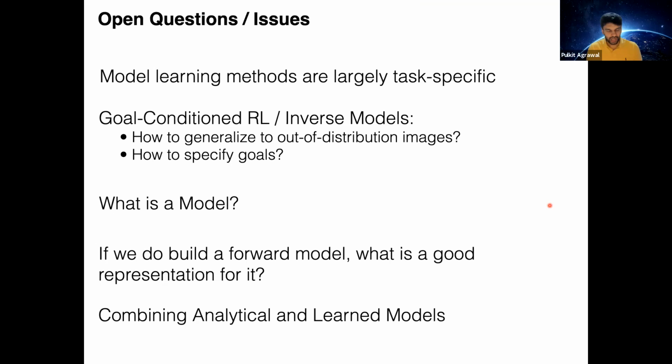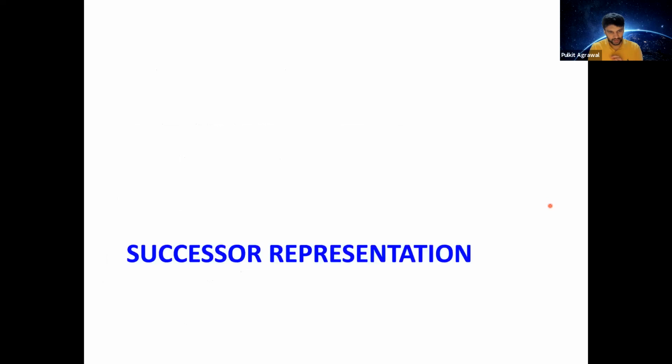So now, I'll take a brief digression. It's not a digression. It's something to know about, which is successor representations. The successor representations are something which sit in the middle of model-based and model-free methods. Right? It's not something super popular. It's much more popular in neuroscience than it is in artificial reinforcement learning, but something definitely to know about. So what is this thing?